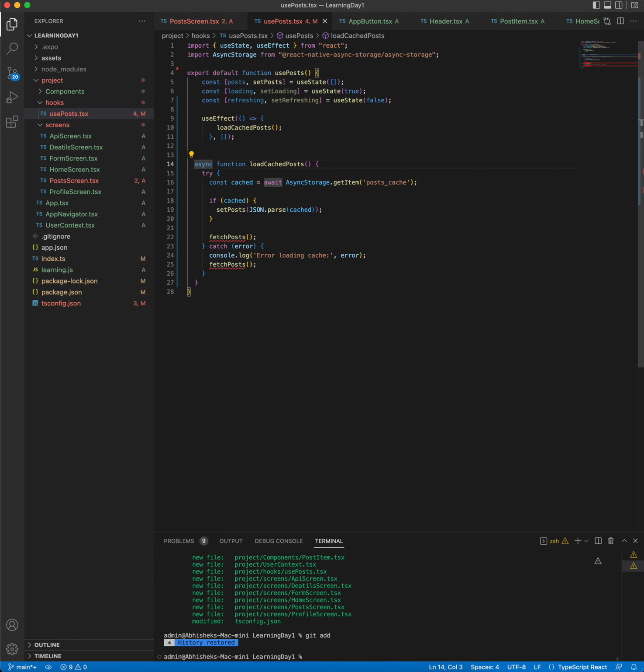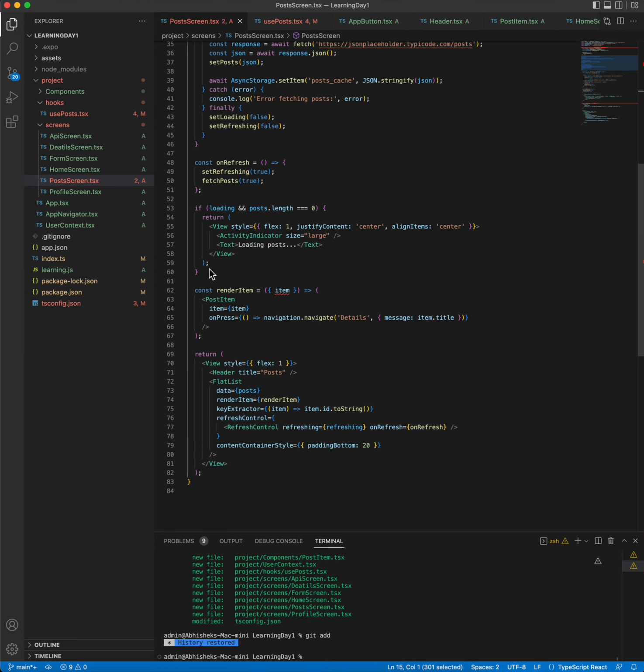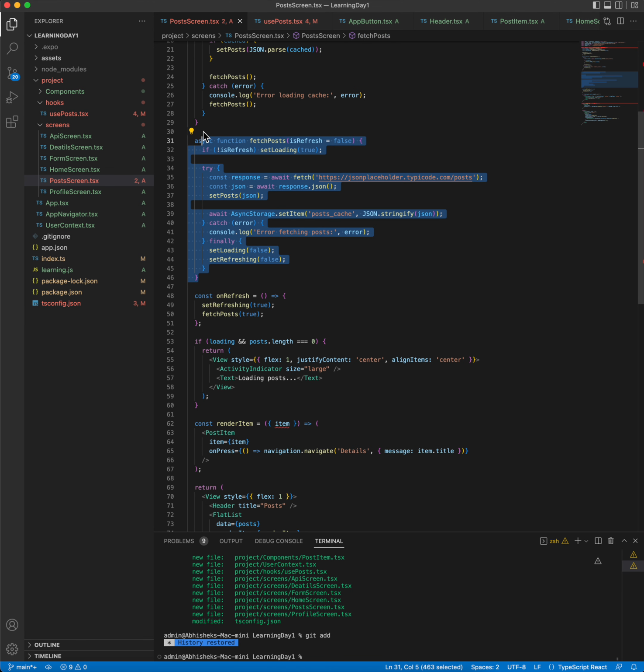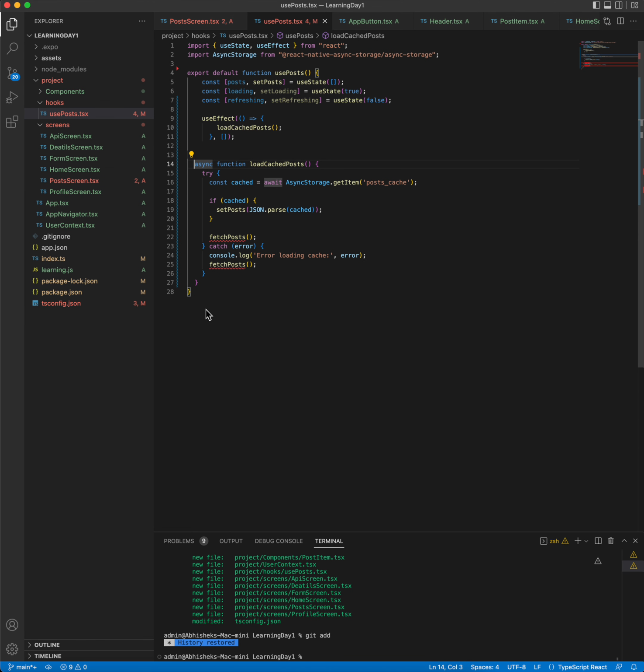Now I'll have fetchPost as well from here itself. I'll just paste that below.